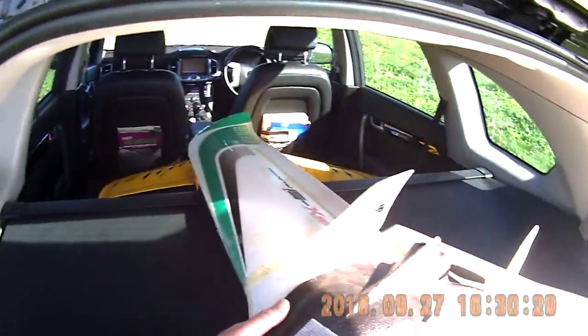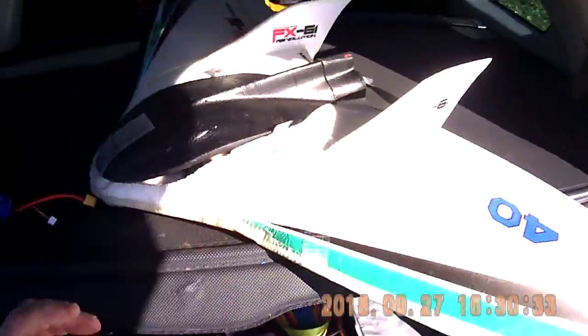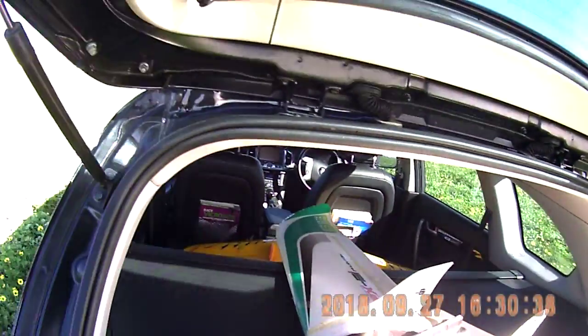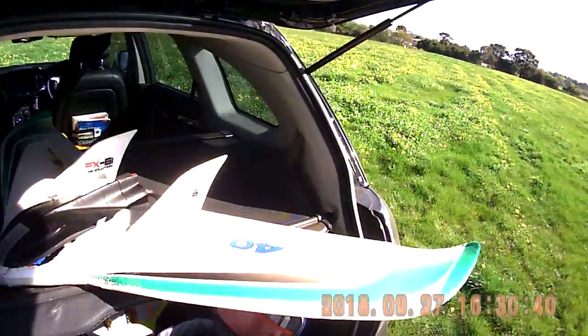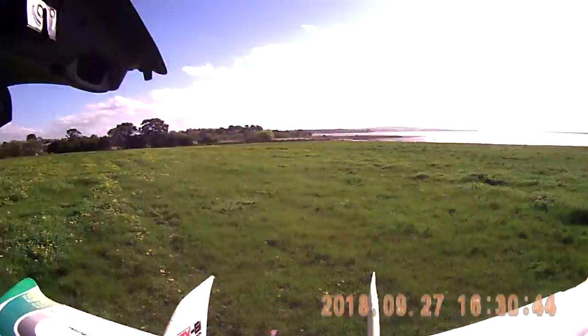Some big gaps in this one. It's had some nasty incidents. I used to use this one FPVing, but it didn't last long. I couldn't be bothered with it. Too much mucking around. I just want to fly me plane.